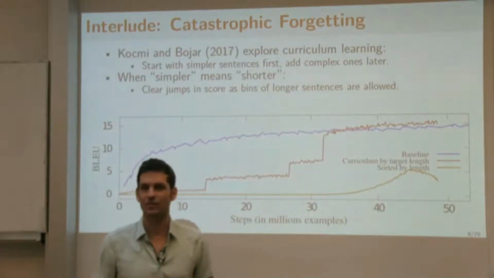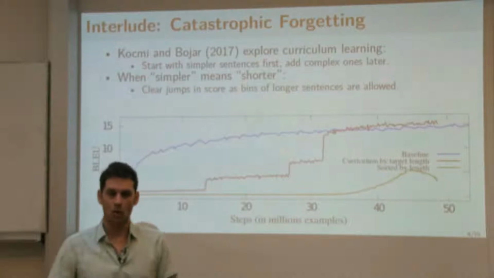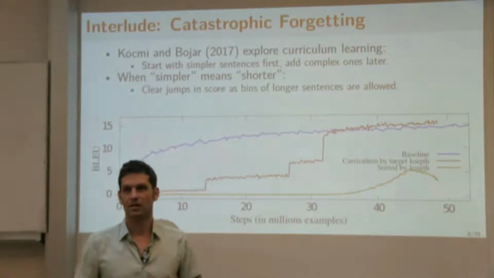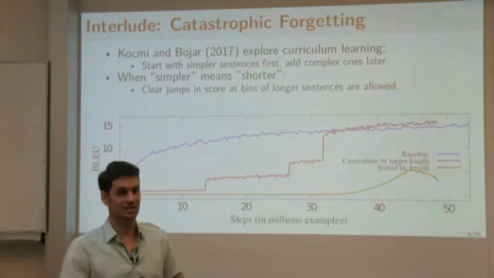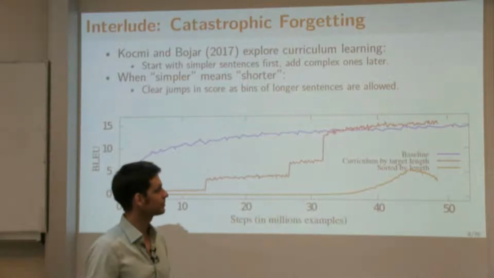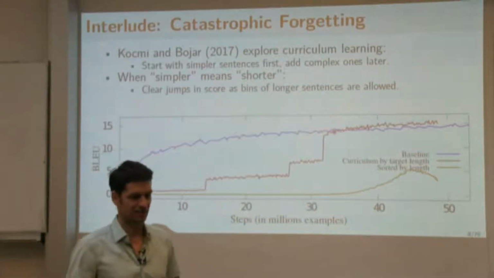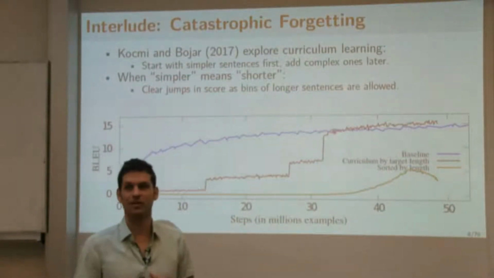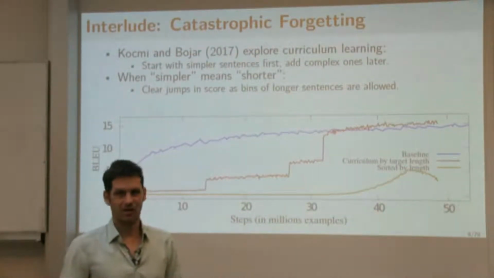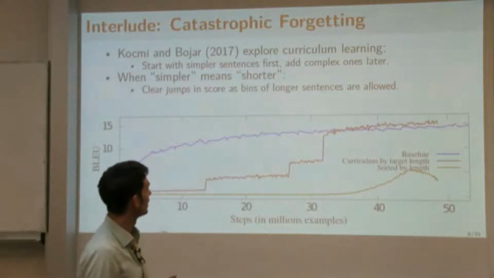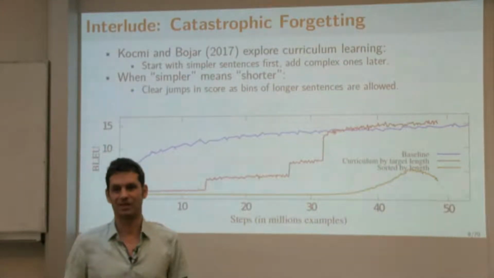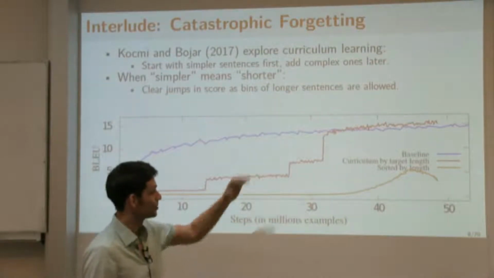In the end of the training, the model was seeing all the sentences of all lengths, and it was slightly skewed to the longer sentences. The important fact was that the batches were still fully diverse. And then Tom Kocmi had this strange idea to just flip the order of this sorted batched corpus.